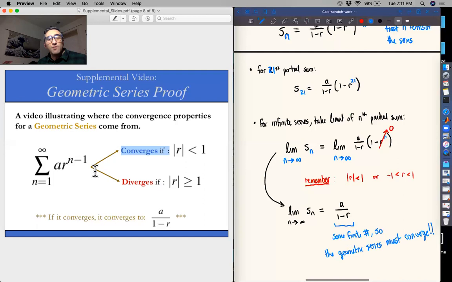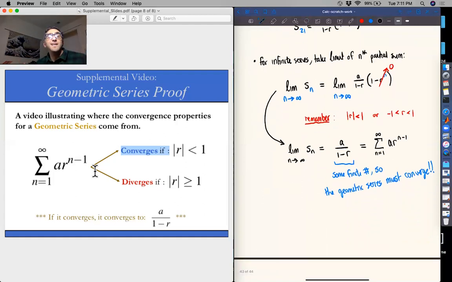So again, to walk us back through what just happened in these last two steps: when we took this limit as n goes to infinity of our nth partial sum, what this limit is actually giving us is the entire series itself. So this limit is giving us the series from n equals 1 to infinity of our geometric series. Basically, what we just showed by taking that limit of the nth partial sum was that the limit comes out to be a finite number. So what we just showed was that if R is between negative 1 and 1, or the absolute value of R is strictly less than 1, this geometric series must converge.